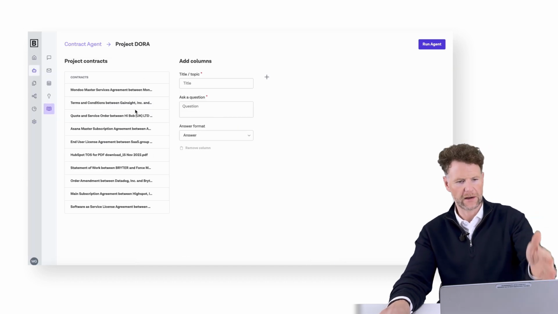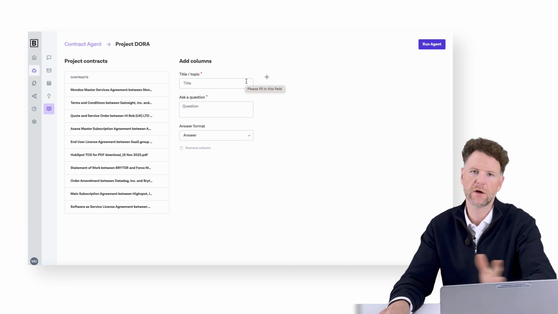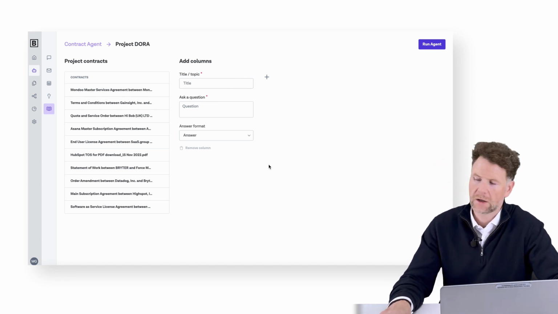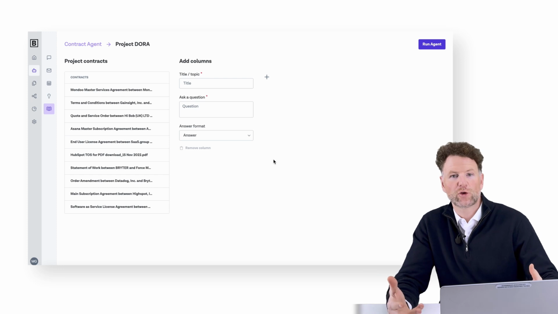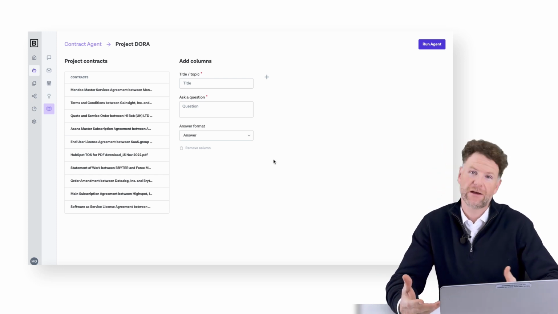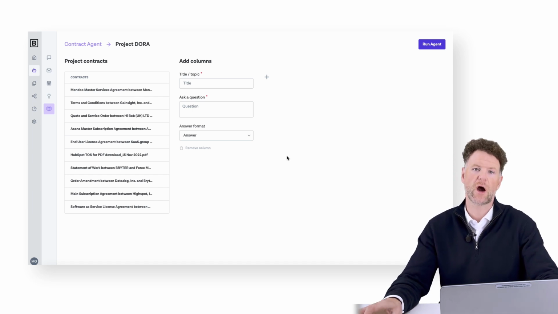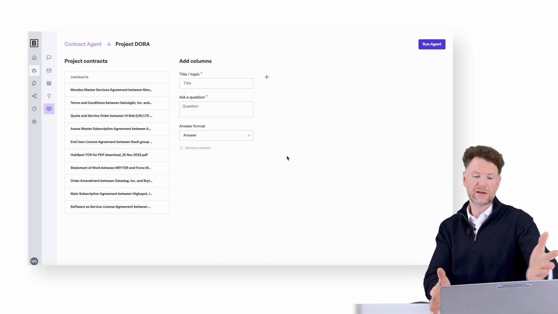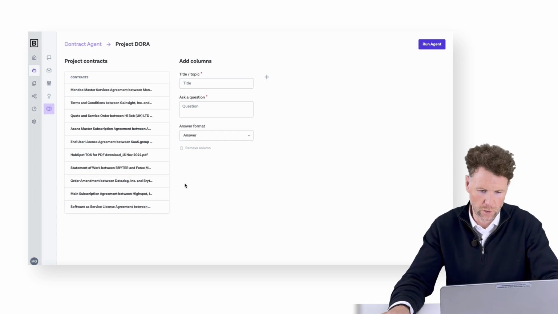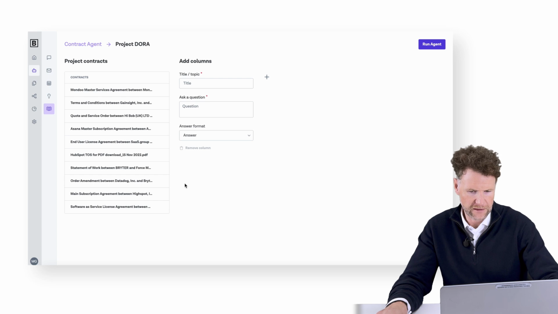So you see here on the left your master service agreements and you see the columns, and now we go define our queries. In this example, we have to do it for the first time, but imagine you do this for several clients. You only have to do it once, but you can be much faster. So in our example, I want to show you how we do it from scratch, so you really see how fast it goes. So we will just do 3 questions. In reality, you will probably have more to review, but we will go through 3 examples.